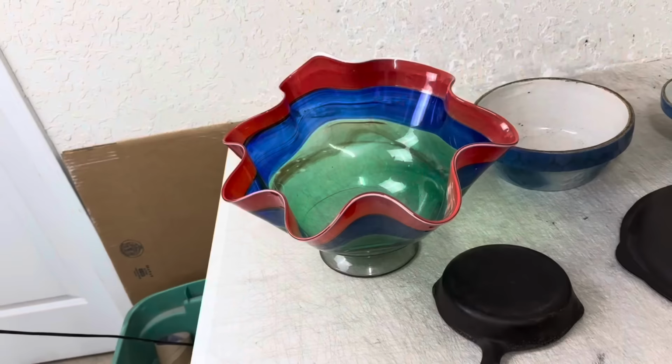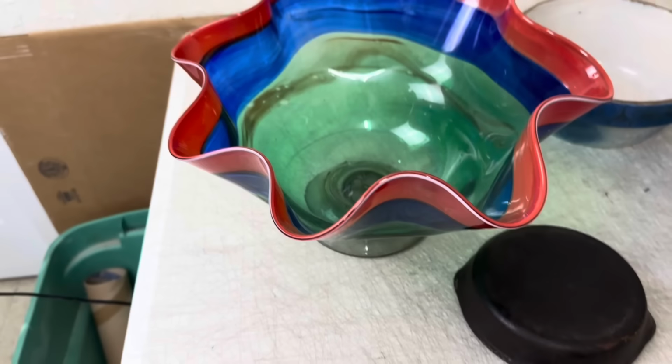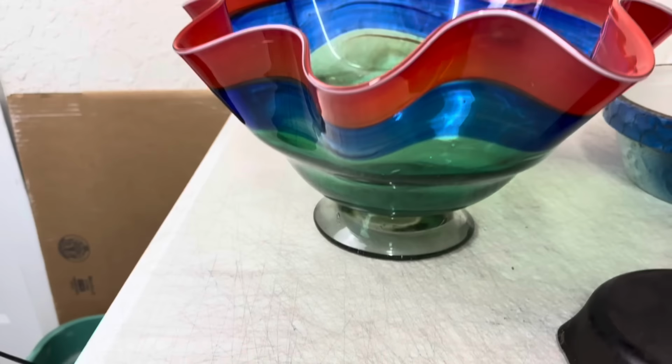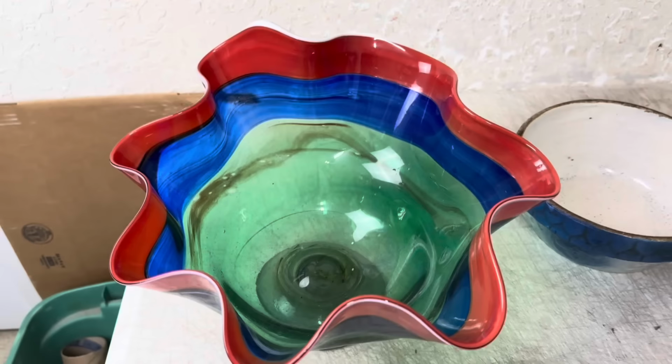I don't know why I bought that big old piece of glass. That's art glass. It's a beautiful piece and it's huge. It's in real good condition. Doesn't have any chips or anything, and you can see it's hand blown. It's a big old pretty piece. I paid 10 or 15 for that. I'm not sure if I'll put that on eBay and try to ship that big old thing, or just put it in the antique booth for about 40 bucks. But if I put it on eBay, I'll probably get $60 or $70 for it. It's a big old beautiful piece.